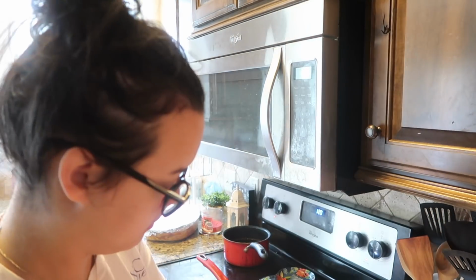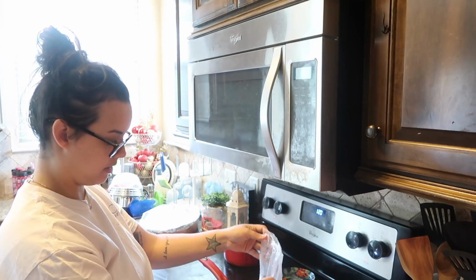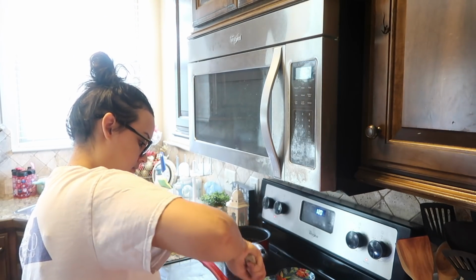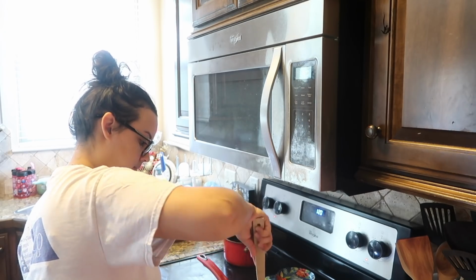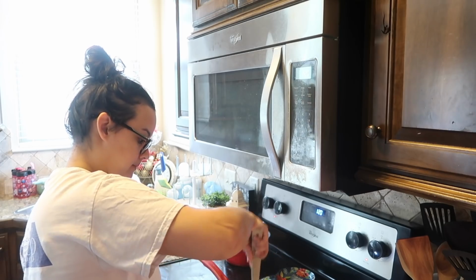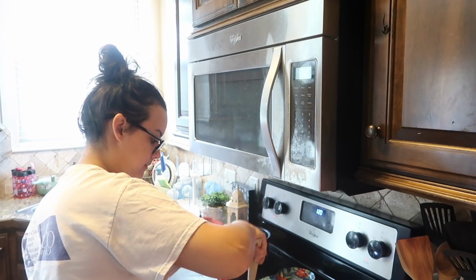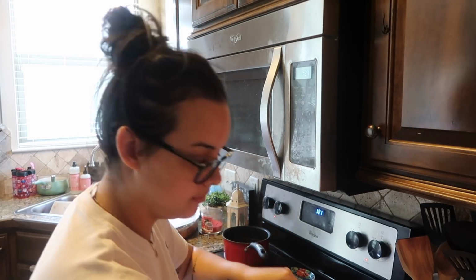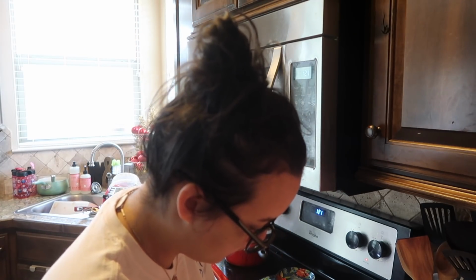So the chicken is done cooking. I'm gonna put the brown rice in it. Look at my baby. Okay, hold on. Baby. Let's see. Pretty. Yes, as long as you clean it up.